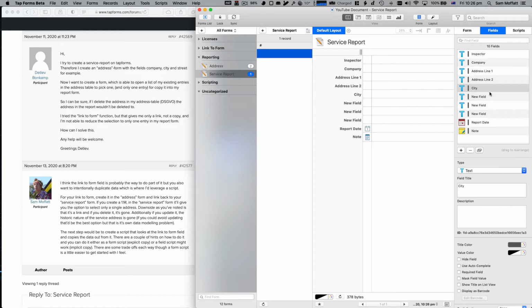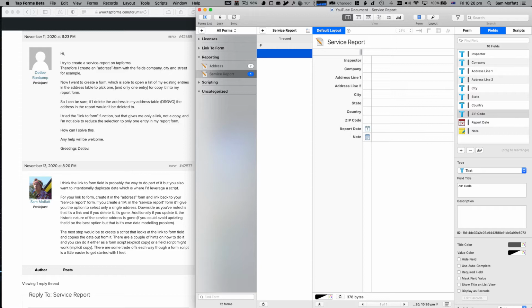City, state, country, and zip code. Okay.